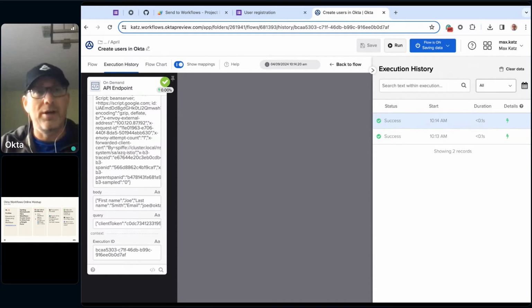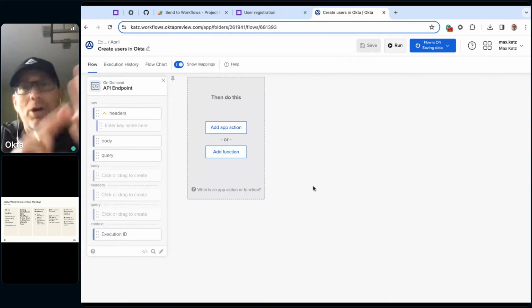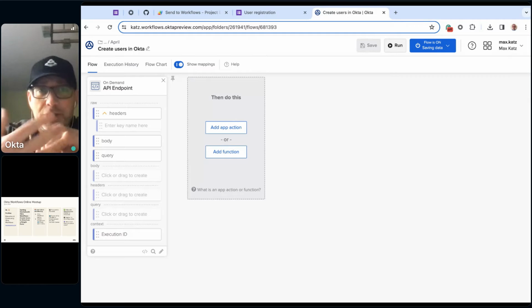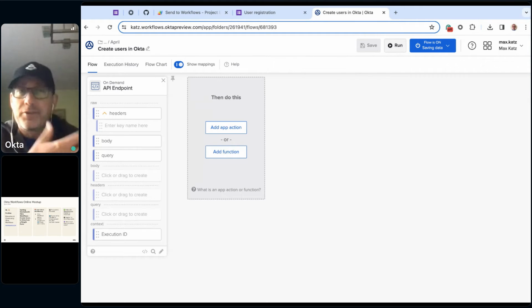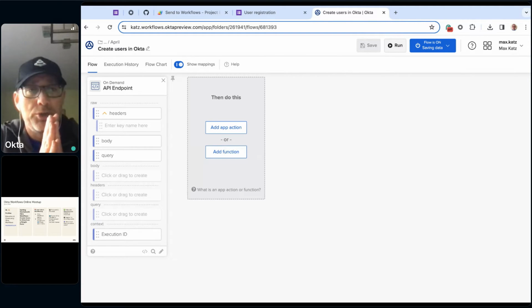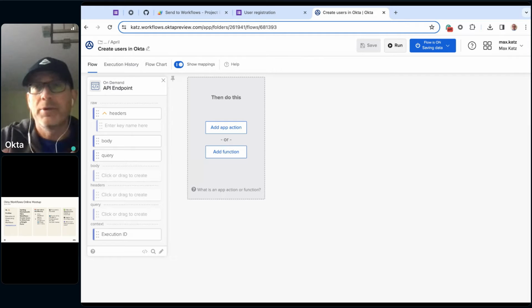All right, so what we did here is that we learned how to trigger a flow. I know I said this, but I'll repeat it again. Usually the first thing you do is how do you trigger a flow? So in this particular example, we are using an API endpoint. Other two ways we can do with on schedule. So you can run the flow every some number of minutes, hours, or days, and then based on an event, if an event happens.